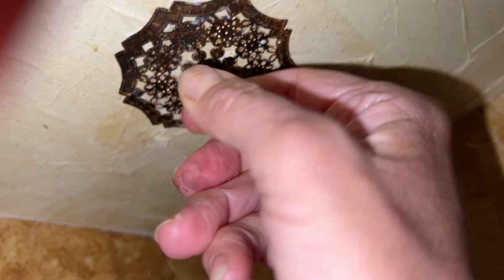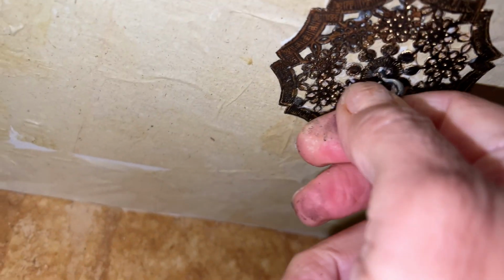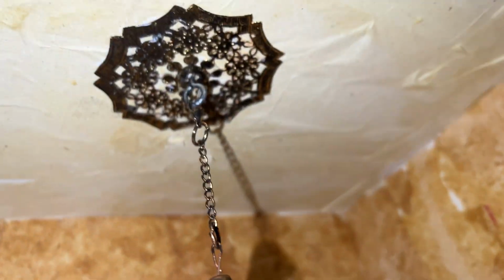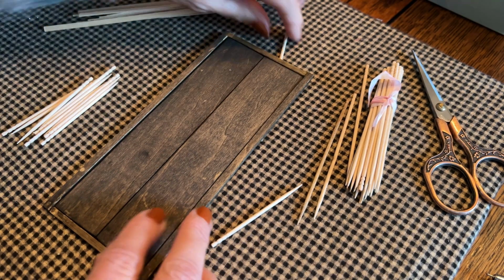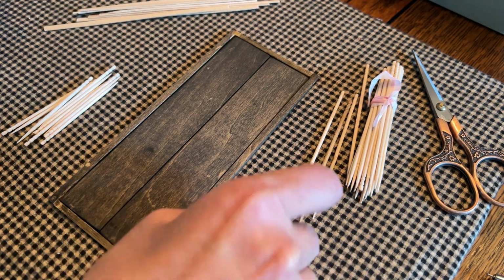And yeah, it's already pretty much centered. You probably will never see it, but in case you glance up or I point the camera up there while I'm filming something, it won't look so unfinished. And I'll just hang up my light. It's pretty basic, and I haven't even gone back and added more tissue to the ceiling, but I think it's fine for now.